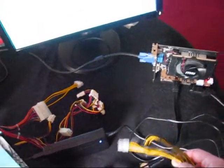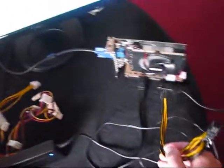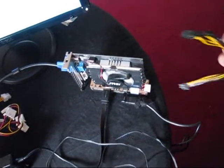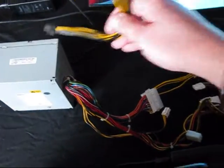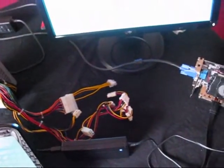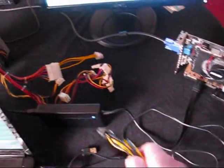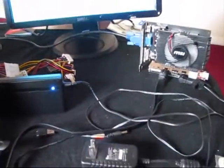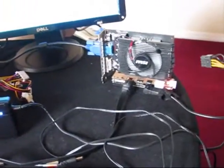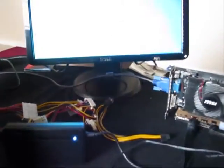So if you have a video card which does not require any additional power, which uses this connection from the power supply which connects right here and then from here to the video card itself, you just don't need to use such a type of power supply, because the system is not going to be running stable while you benchmark or play games. That's why try to find a power supply which has about 90 watts or more, depending on the video card. As you can see, since it's 49 watts, this is 90 watts, the system is running very stable. Let's run the benchmarks.